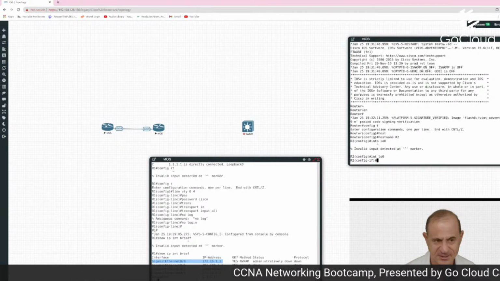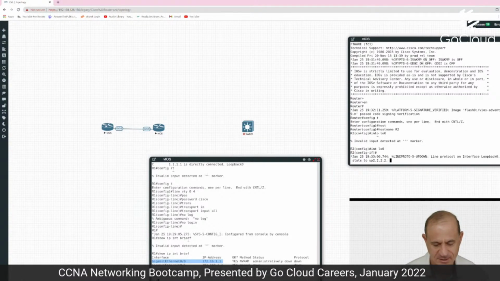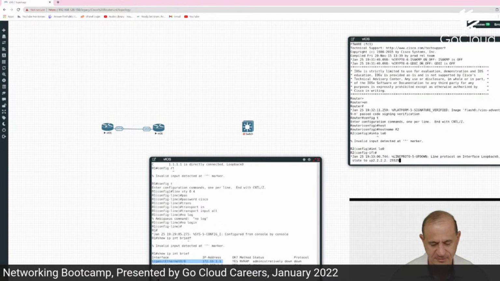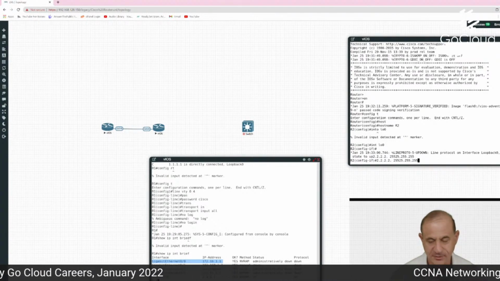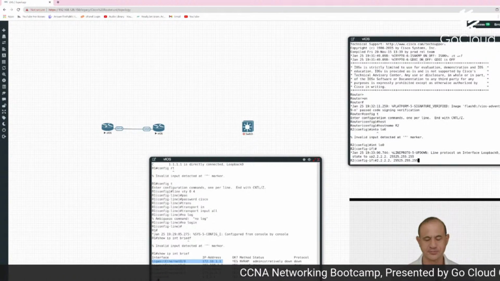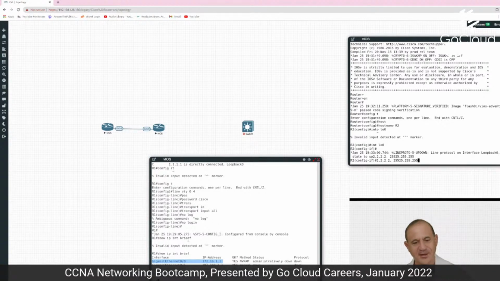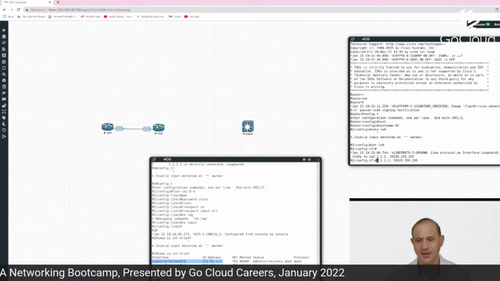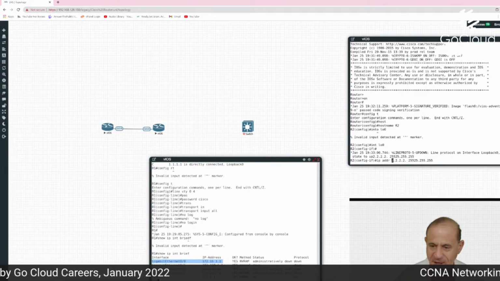Now the interface by itself is going to be down. Let's put an IP address. Let's call it 2.2.2.2. Let's give it a 255.255.255.255. That's called a host route. Now, guess what? Did I put IP address? No. How do I get to the beginning of the line? Control A. Now I can just type IP ADDR because I forgot.